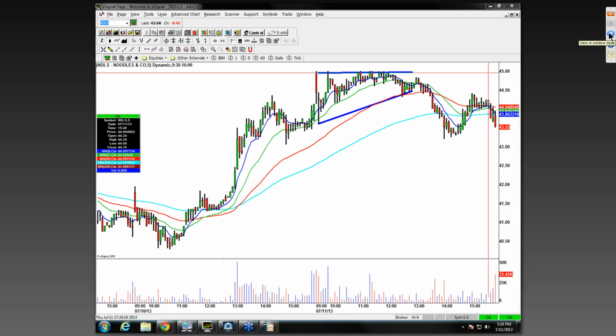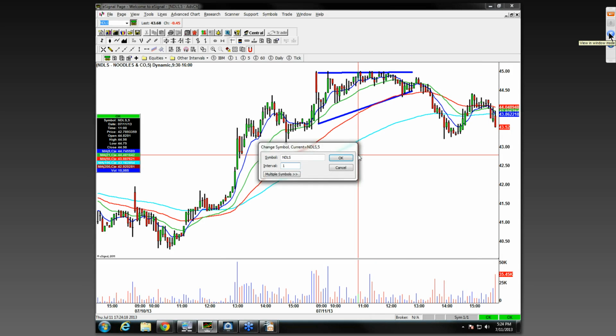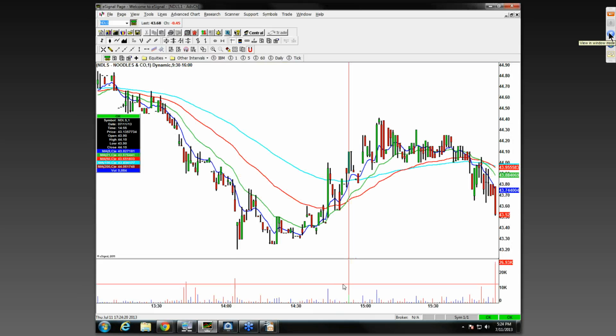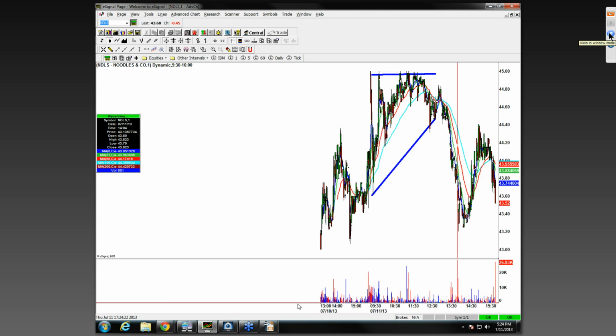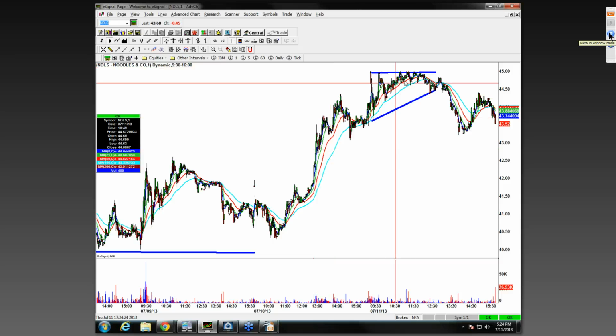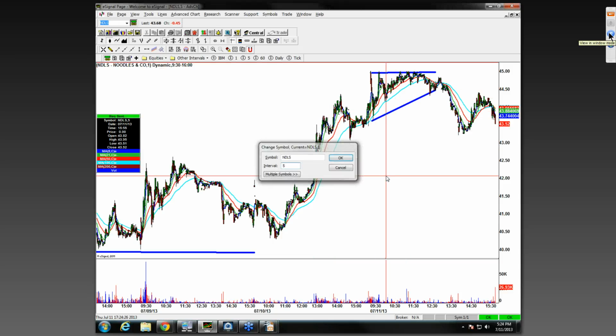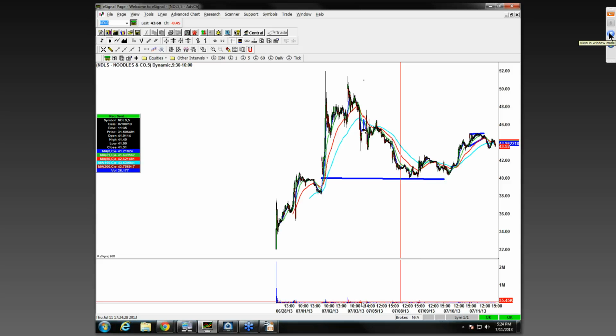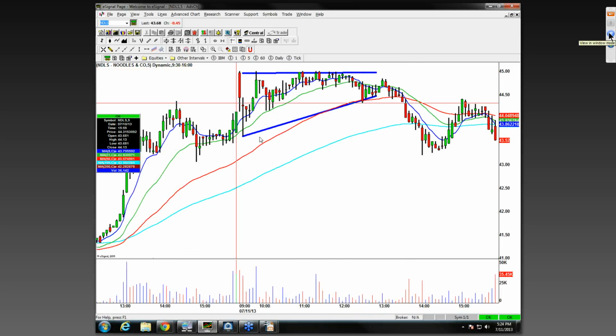Let's see. How many bars in do you draw those lines? Again, it depends on your time frame. Look, here's a 5-minute of noodles, right? If I put on a 1 minute, it's a much less defined chart with a lot more noise. Look how crazy that chart looks compared to my 5-minute, where it looks a little prettier than the back and forth action. Depending on your time frame, when I see the pattern, that's when I start drawing my lines.